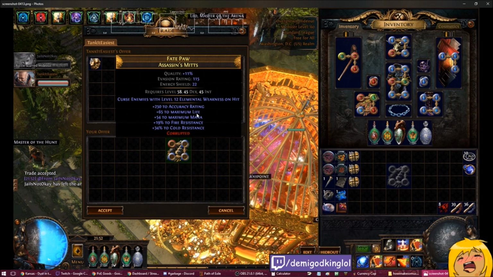The other good vaals on gloves are like vulnerability on hit, elemental weakness on hit. You have, what else can you get? Temp chains on hit is pretty good. +1 gems is decent, but not usually super sought after. You generally want LE weak or Vulnerability on hit. Those are the most popular DPS ones.